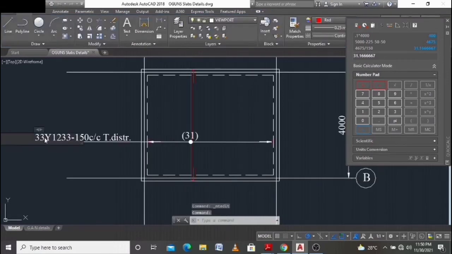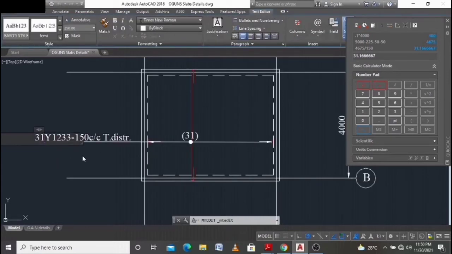and this also 31. So let me just go again and show you how I got that, so that we'll be on the same page. This is going to be a bottom bar, not a top reinforcement.